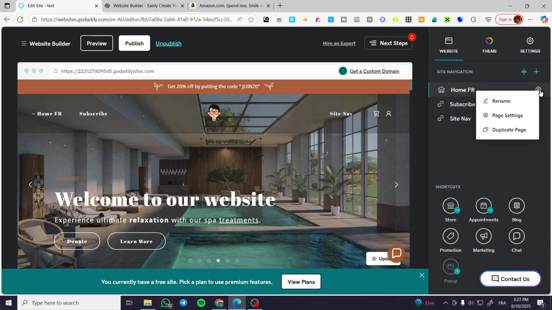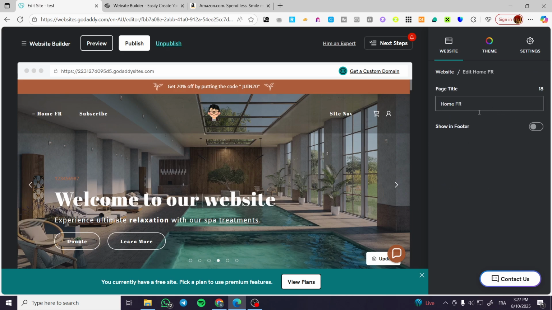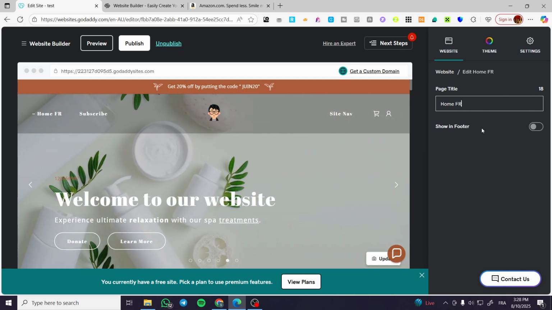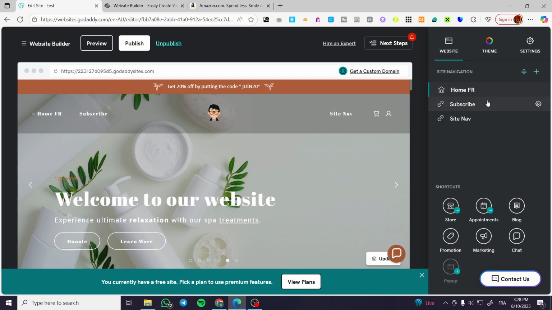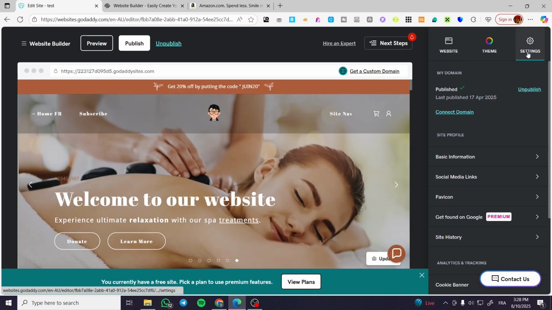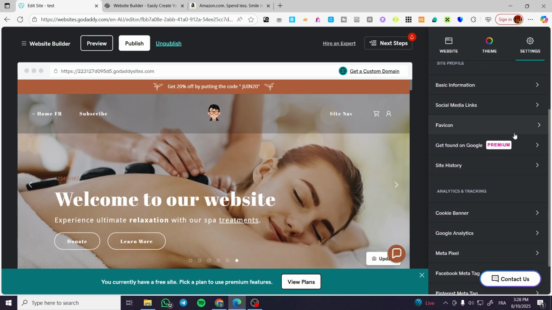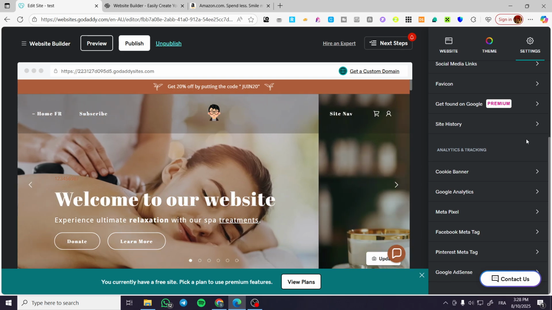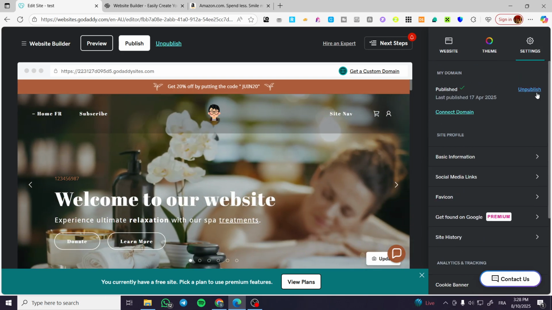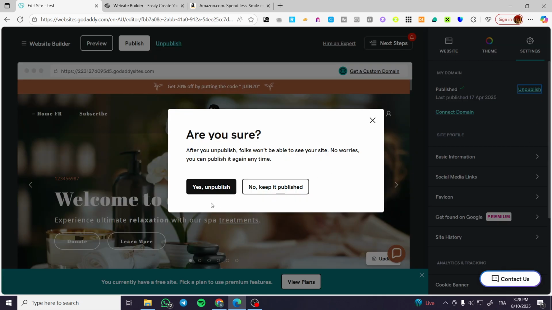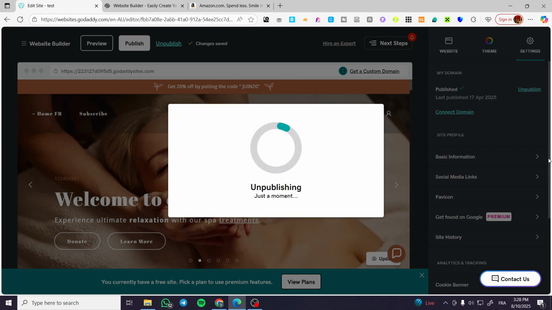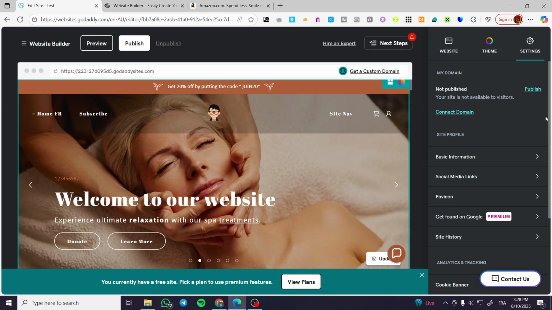So we are going to click on the settings or the clock right there. Click on page settings. And normally we are going to find on the page, make it private or private page. In our case, it does not exist here, but if you head over to the settings from here, maybe it is going to let you set up the website not as private but unpublished. So you're going to make it not visible anymore. So we are going to click on unpublish, and it is going to unpublish that website right away.